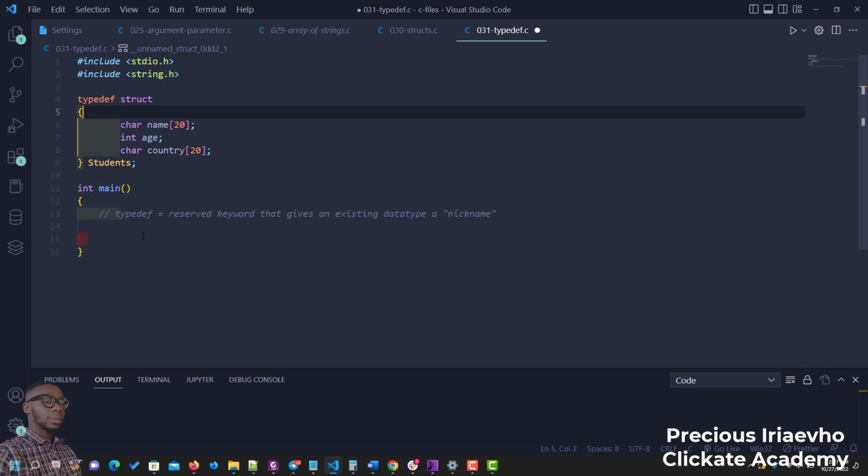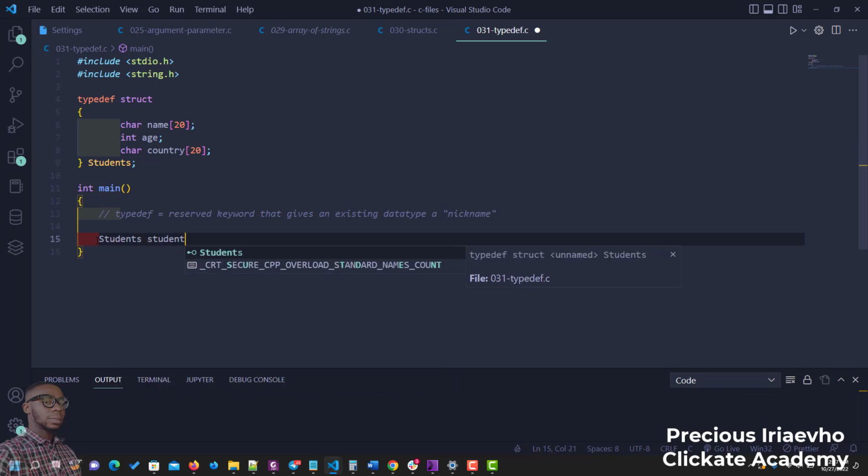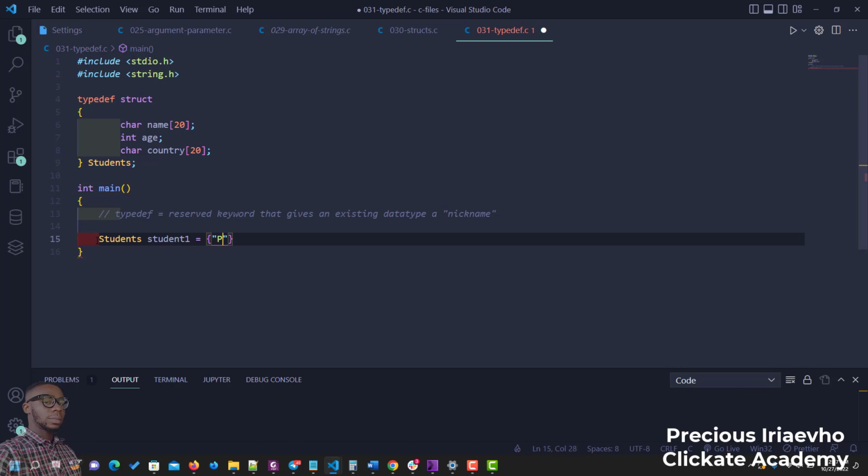And now, if we want to use it, all we need to do is just come down here and do this. We say students, then student1 is equal to, so let's assign some values to the variables. So we do precious again, age is 80, and country is Nigeria.